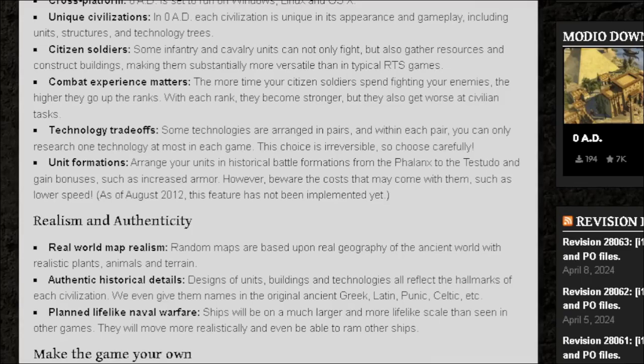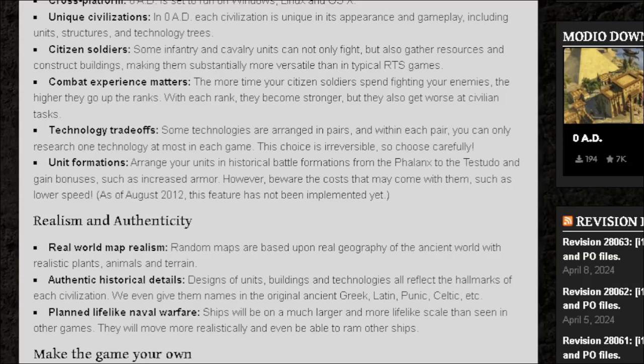Unit formations. Arrange your units in historical battle formations. We're going to see this as well in the actual video. One historical formation. So you can arrange your units in historical battle formations from the phalanx to the testudo and gain bonuses such as increased armor.